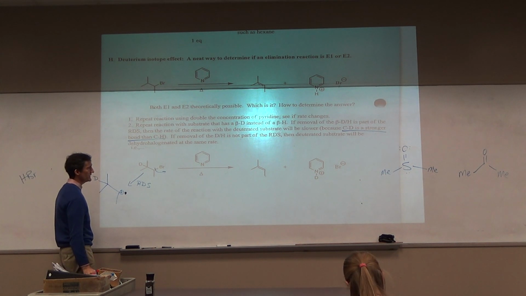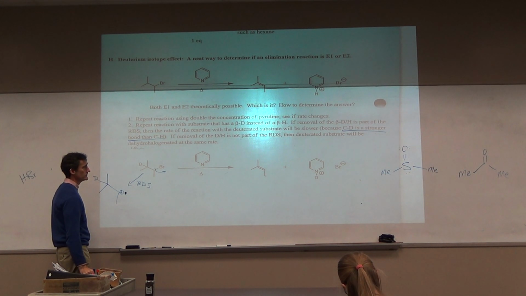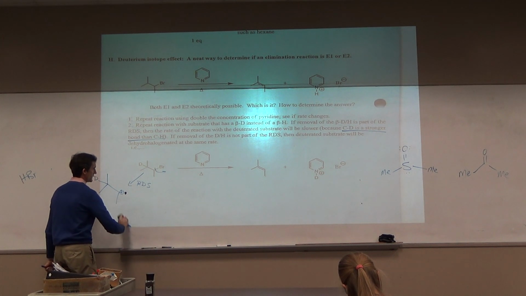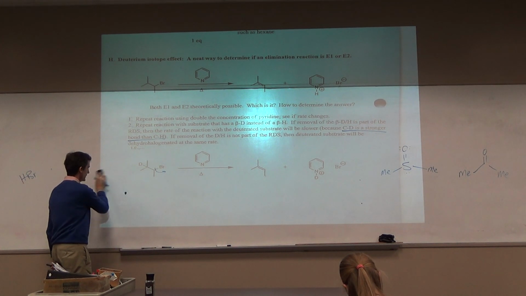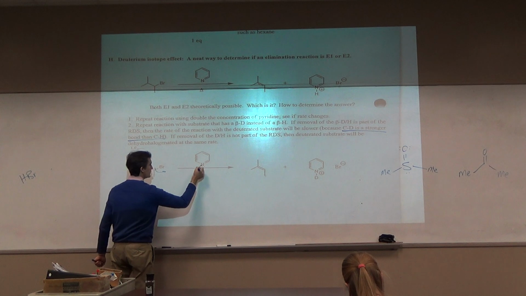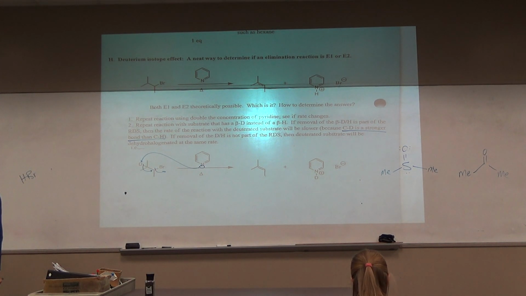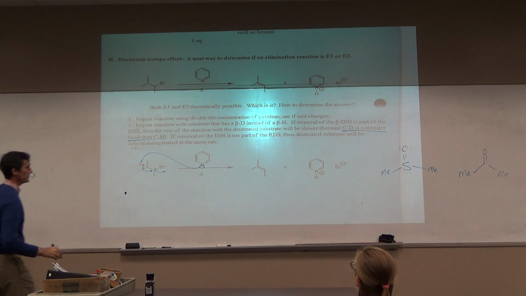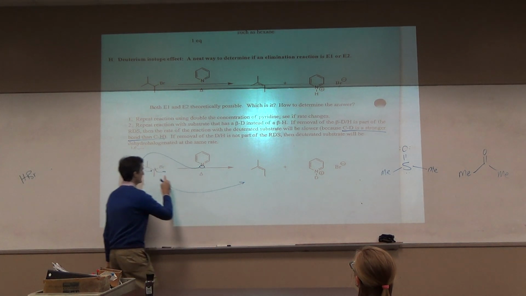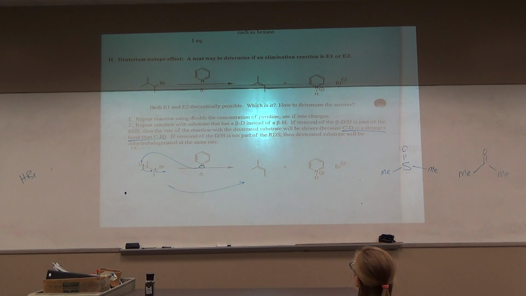What's the rate determining step for E2? Don't try to write this down. I'm going to erase, I'm going to repeat here, and you'd have to redraw it. E2 would be what? All together now. Concerted. There's your rate determining step. Is the CD bond broken in that step? Yes. The carbon beta hydrogen bond is only broken in the rate determining step if the reaction is E2.